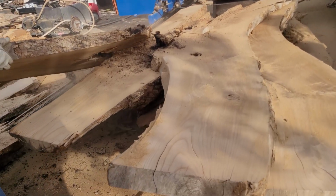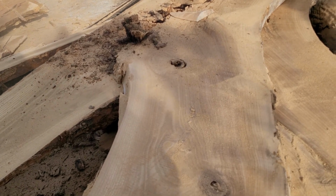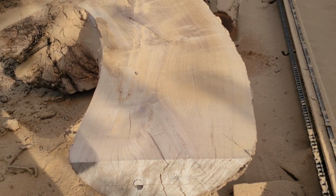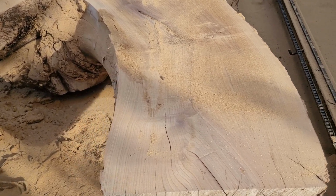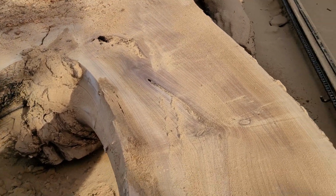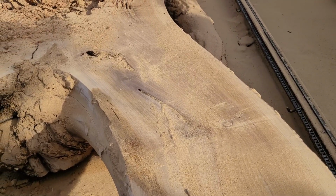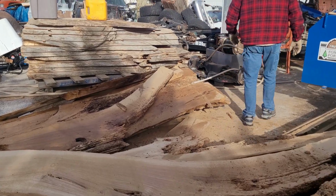See, that's a pretty nice piece right there. This side here has ended up being pretty good. Oh, not no more. I spoke too soon. That would have been some pretty color, though. Now it's going to get crappy, and look at the color in it. That's messed up.